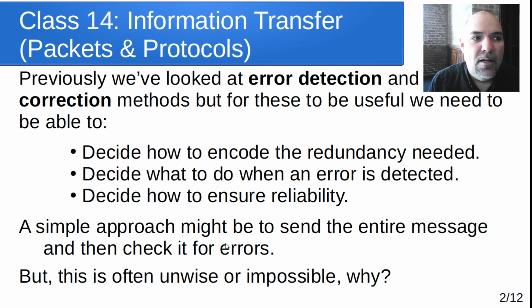Now, a simple approach might be to send the entire message and then check it for errors, but a lot of times that's unwise or impossible. In other words, imagine you have a really large file. Let's say it's a 500 megabyte file that you're transferring, and you transfer the entire file, and then at the end you say, does it have an error? And if it does have an error, then you might have to re-request that the entire thing be resent again. And so the question is, why is that unwise or impossible?